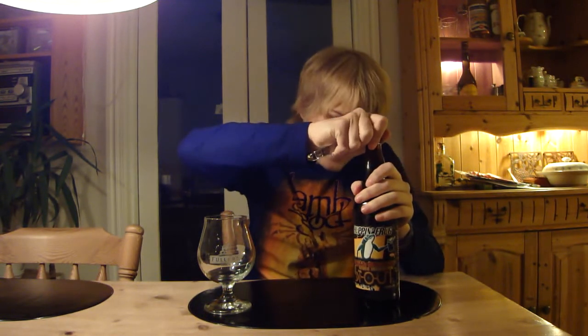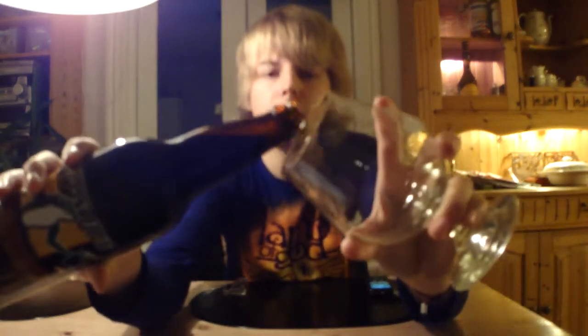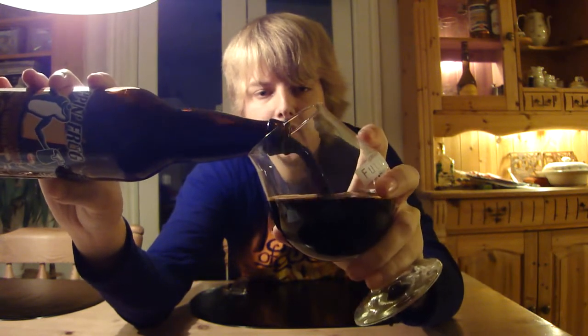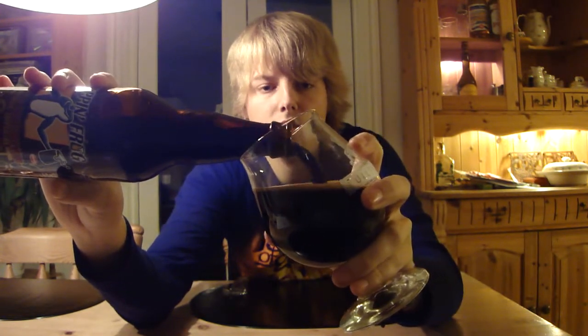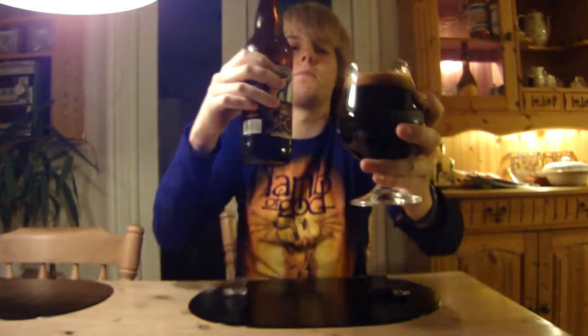Let's get it cracked open and poured into the Fuller's Snifter glass. I'm really looking forward to this — I'm probably going to sit and enjoy this the rest of the evening, because this is a big beer. It smells really hoppy at the cap. I might review some more of their stuff. I recently was able to get their Frosted Frog, which is their Christmas beer — I had it at a Christmas beer tasting not too long ago. It was a beer you either hate or love; it tasted sort of like Christmas, some kind of spiced Christmas cake, which I thought was really interesting.